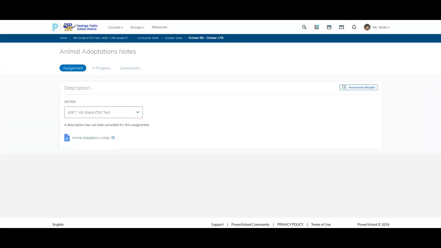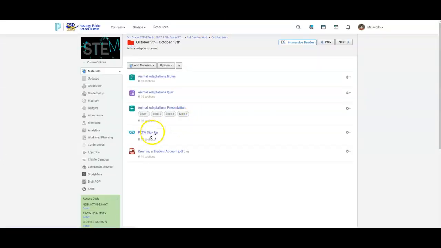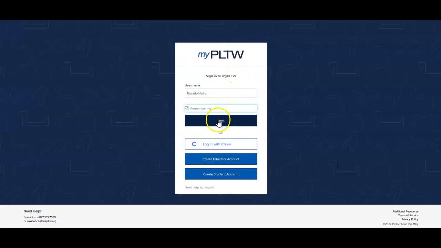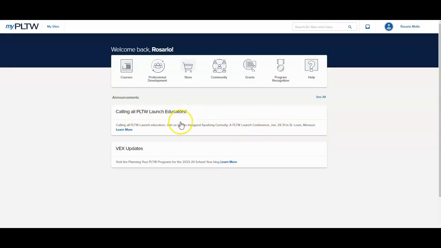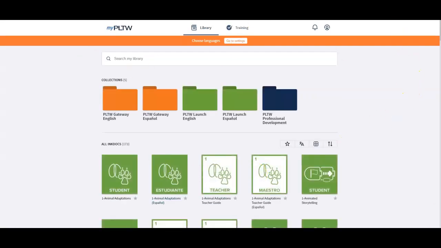So back in Schoology then, we're going to go to the PLTW link, and hopefully we're already in the class, so we'll sign in. And then again, yours looks a little bit different. You have 2 green squares here, but those 2 green squares don't do anything. You need to go into courses. So this is where your screen kind of looks like my screen.